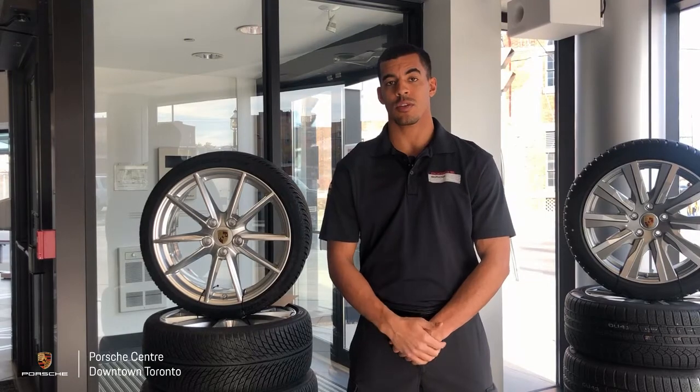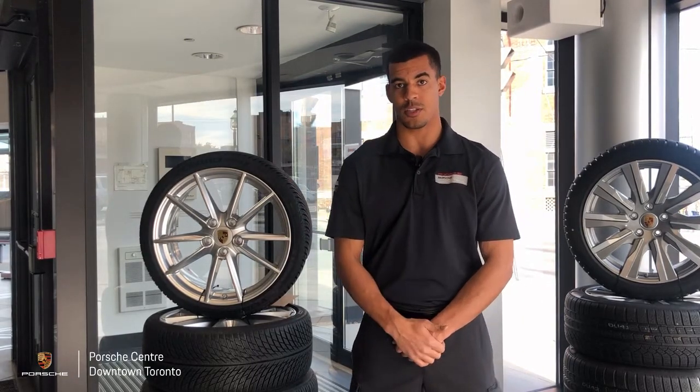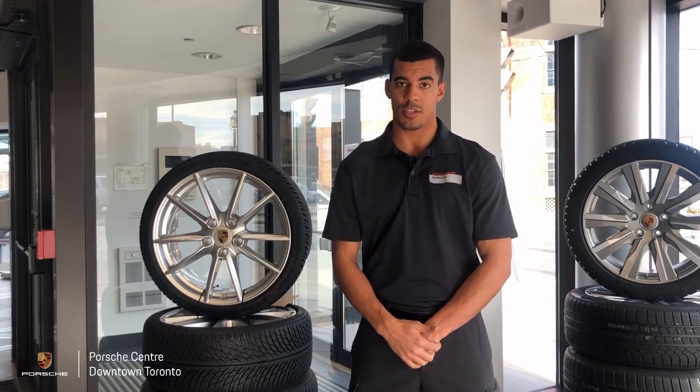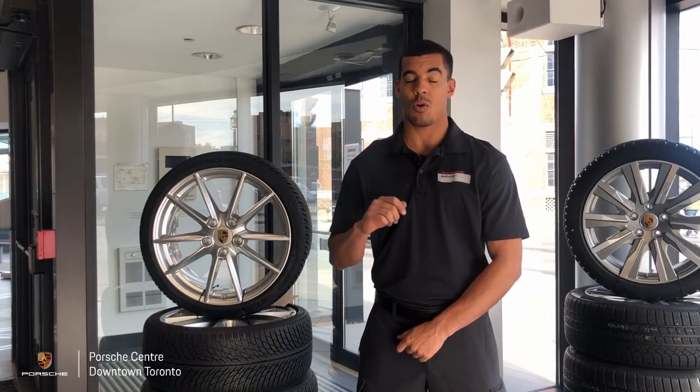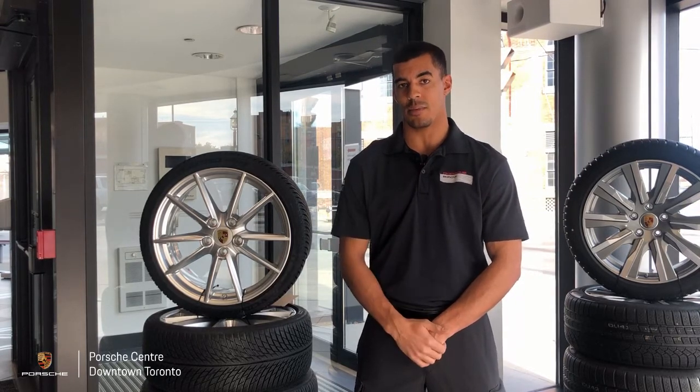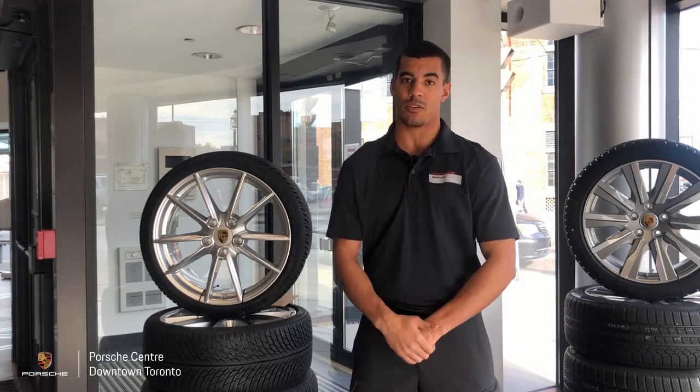Now, when storing your vehicle for a long period of time, a common issue is flat spots on the tires. Now, there's a way you can prevent this. First, you're going to want to make sure your tires are cold, and then you're going to want to overinflate them by about 8 to 10 psi. This is going to help keep the tires round and prevent the bottoms from flattening out over time.